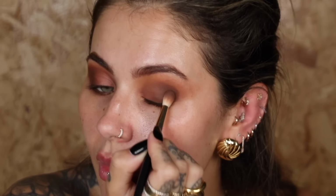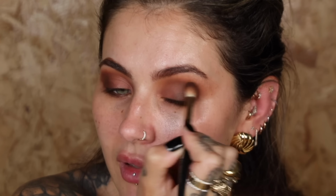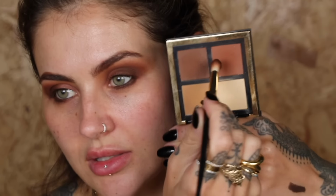I did a masterclass recently and we were talking about eyes. One of the questions I got, which was really cool because it's not something that I noticed that I've done. A lot of people I think work from either lightest to darkest or darkest to lightest, but I actually go between them all. So I'll pop on the dark eyeshadow, then I'll go in with a little bit of a lighter one to blend it out, then I'll go back in with the dark to intensify it again. A great thing to remember is that warmer shades, so this one here, not this one here, make blending really easy. I think that's why using bronzers works really well with your eyes.